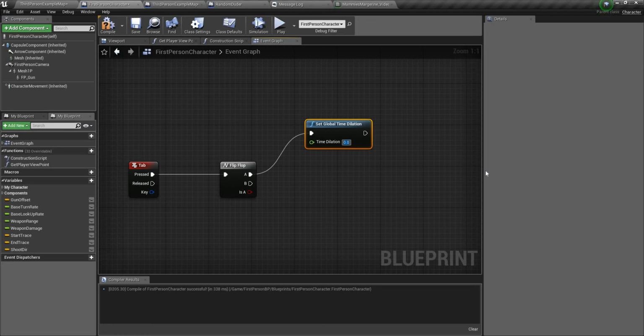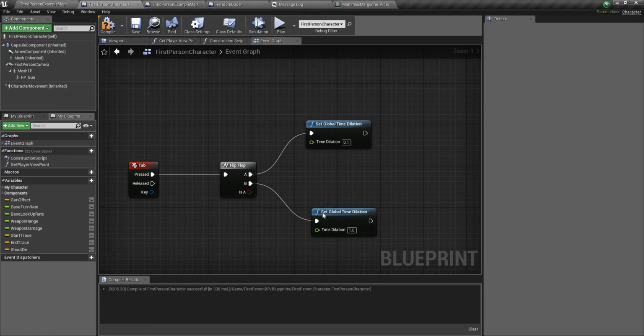Now, how time dilation works is that it goes between 0 and 1, 0 being 0%, 1 being 100%. So if you want to slow everything down to 10%, you want to say 0.1 instead. Now, I'm going to take this, Control W, and then hit 1.